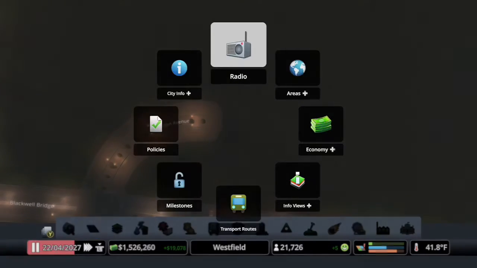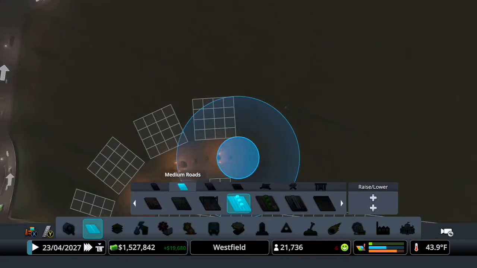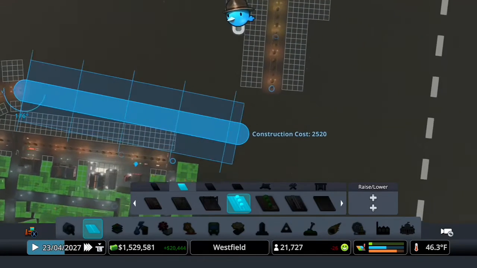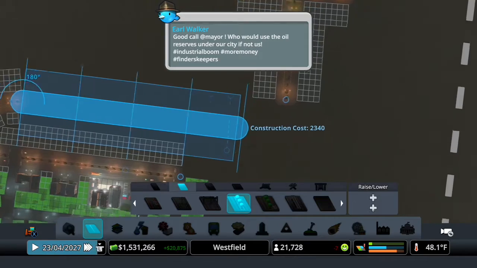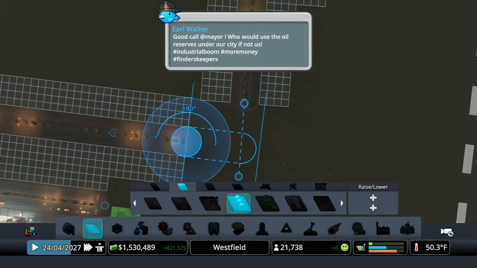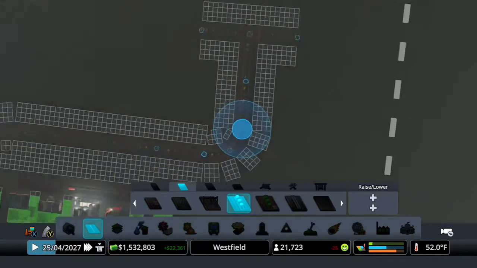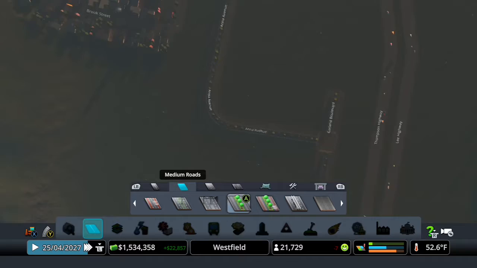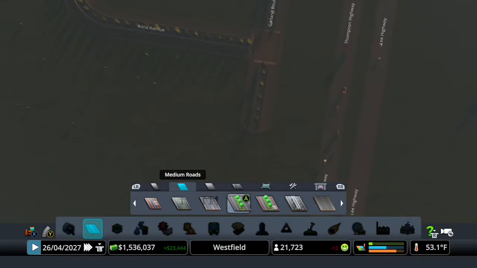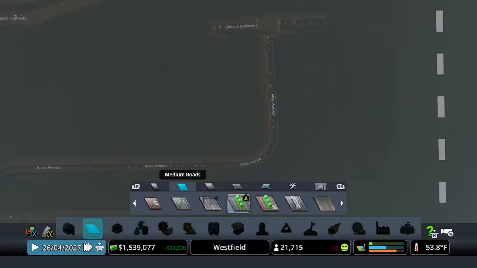That was strange. Alright, so what I'm going to do is I'm going to extend out this road right here. We will create a turn onto this road. Alright, so this is what we end up with: this area right here, where we're going to build our shopping mall.